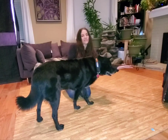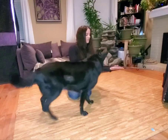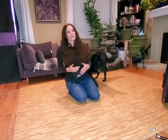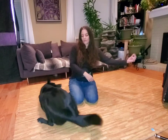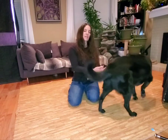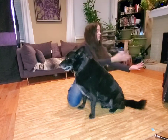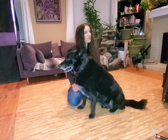Gradually, you're going to add more of your arm. Now they're starting to get comfortable with your arm being there. Eventually, we're going to get rid of the item and just use the arm. Usually what happens — and this happened with him in the very beginning — is they're going to go around your arm, or they might jump kind of not actually over your arm but way over to the side. We want them jumping right here, which is pretty challenging for most dogs.